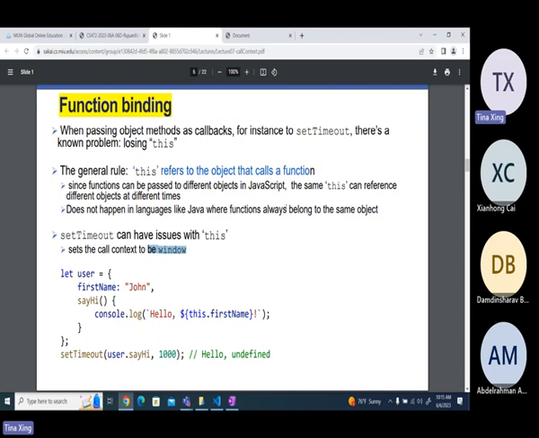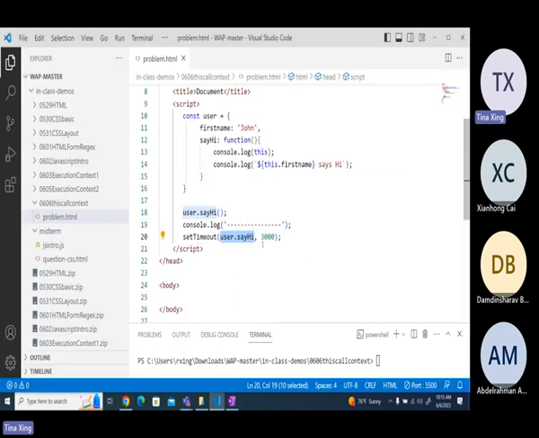How to solve the problem? Can you guess? You should know at least one way to solve it. I want that after 3 seconds, I still see John says hi.